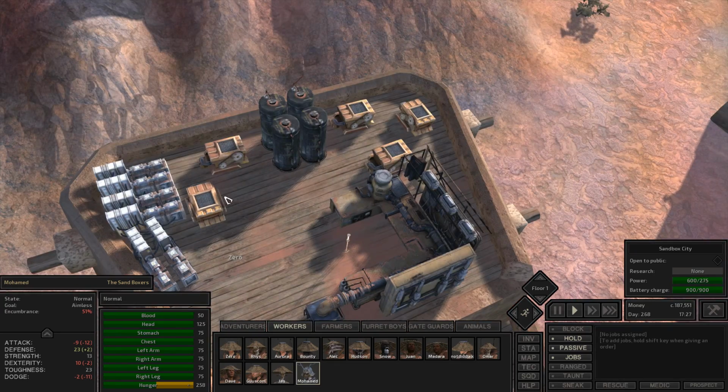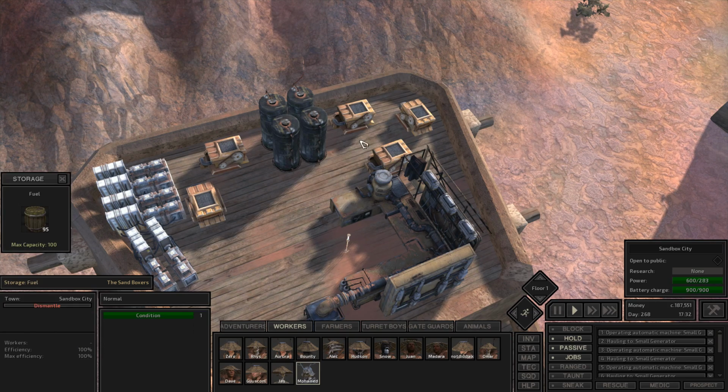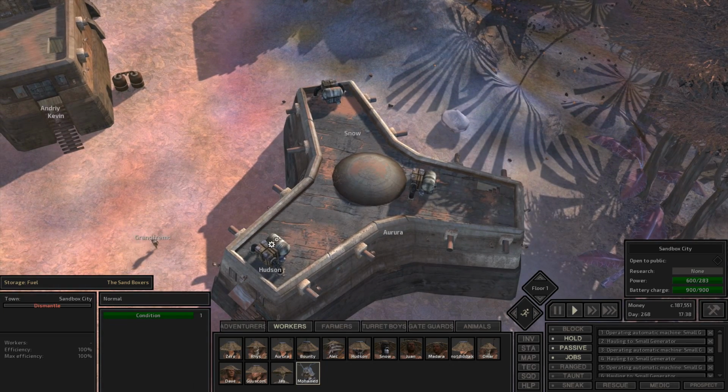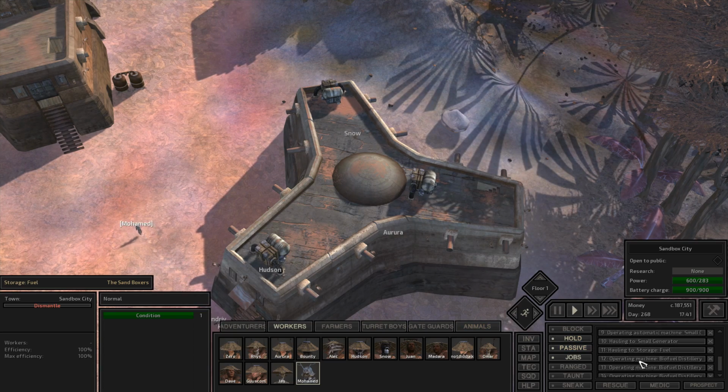But I want him to take care of my generators here, so I'm just going to add all of the generators, even though I don't really think it's necessary, but let's also make him haul stuff to the fuel storage. And if he's got nothing else to do, he's going to be taking care of the biofuel as a little backup for Aurora. And that should basically be it.